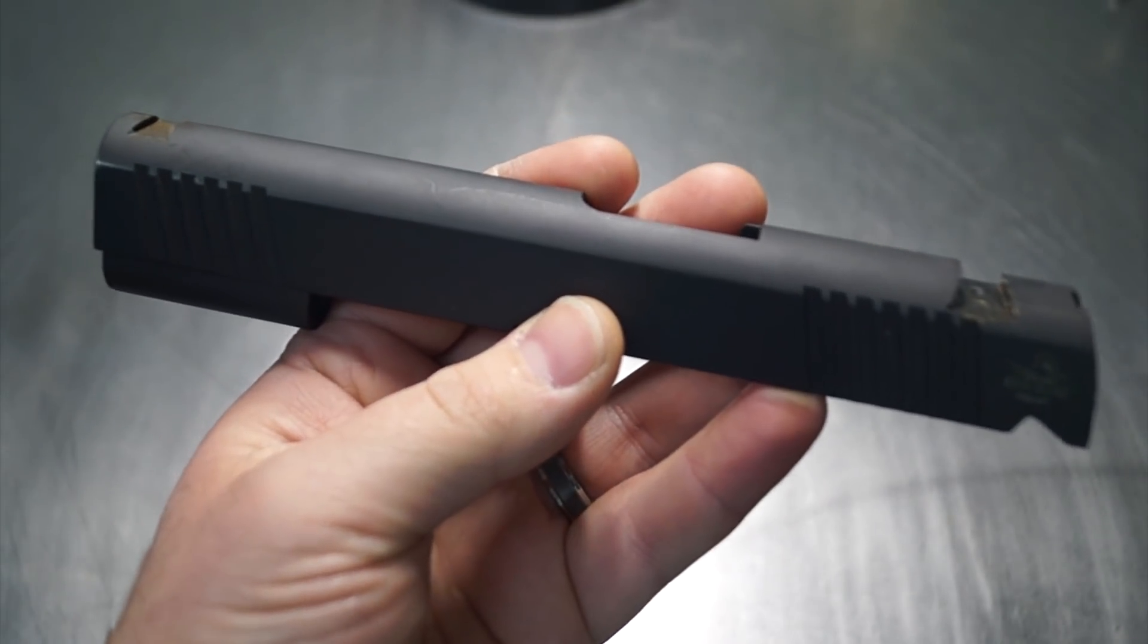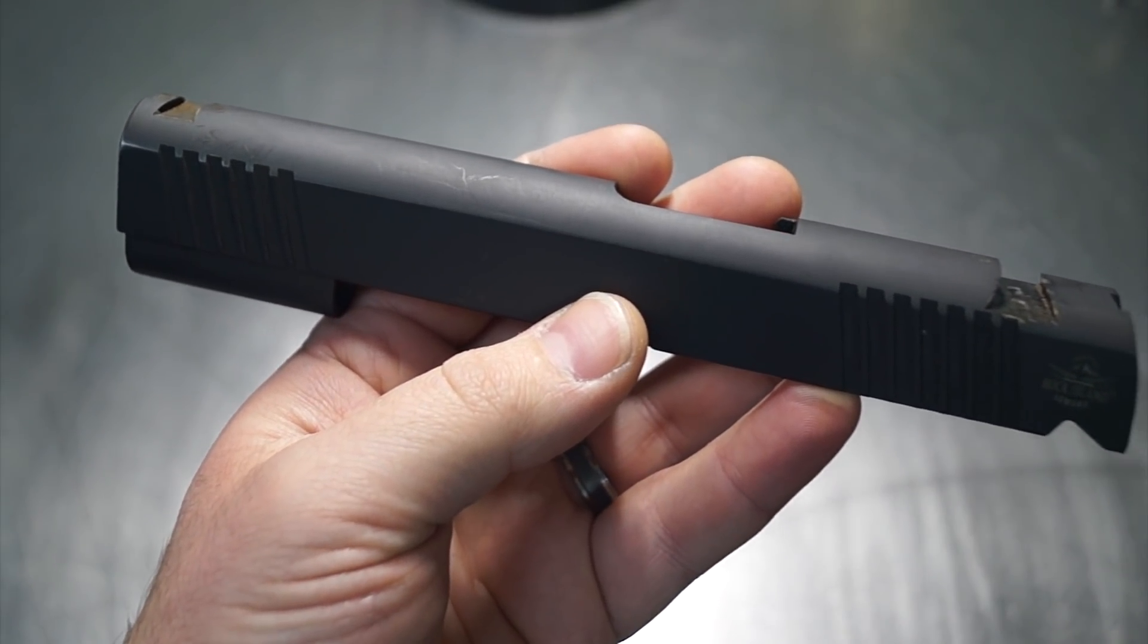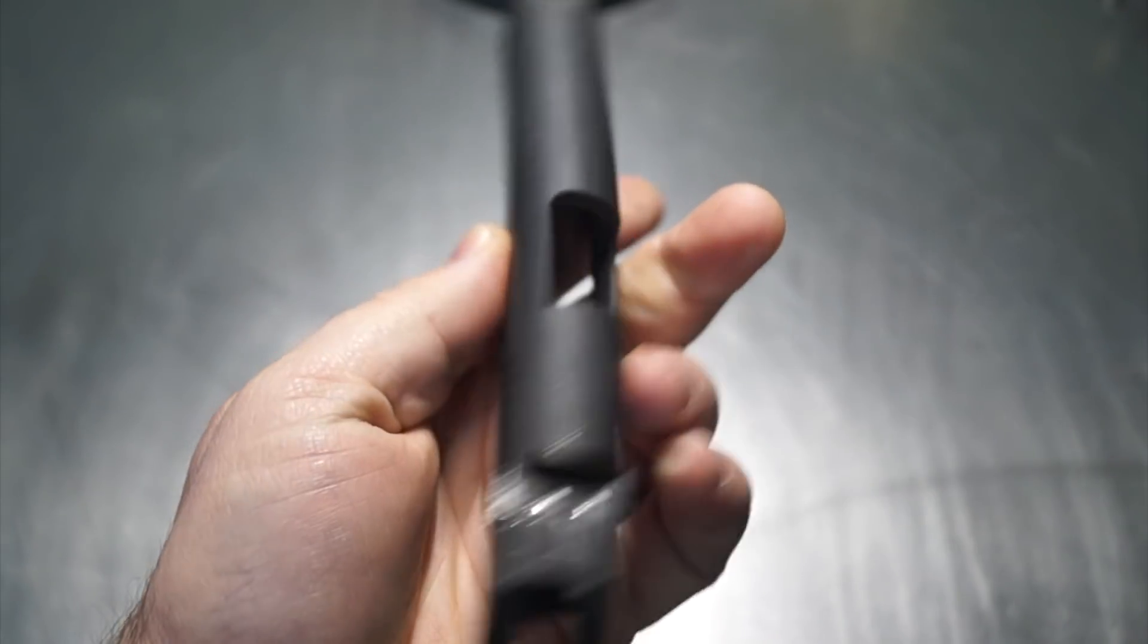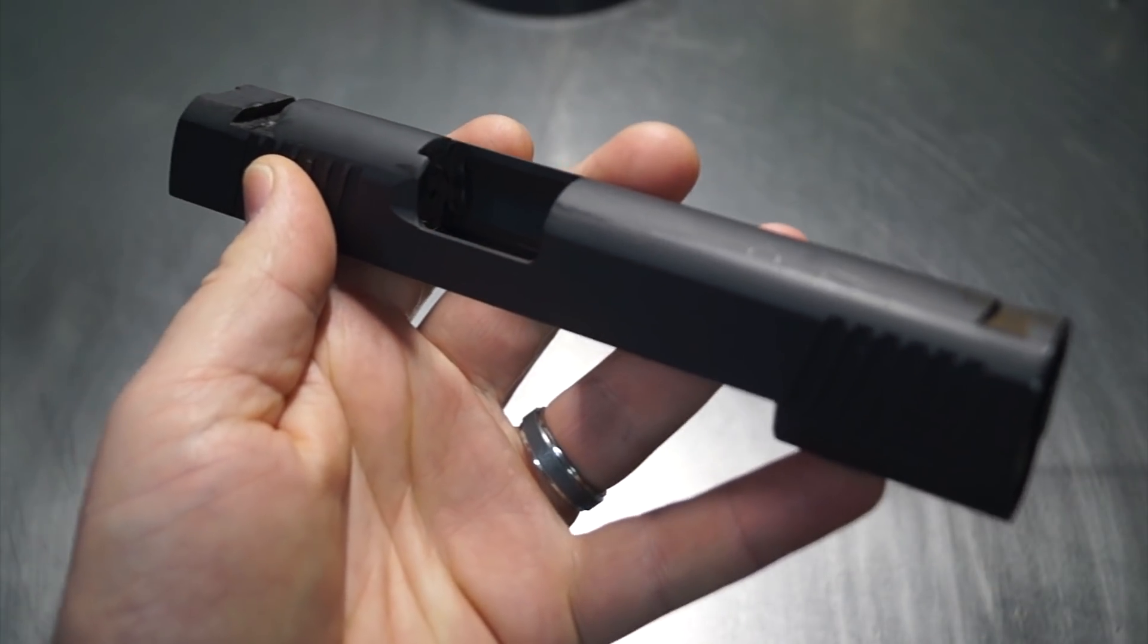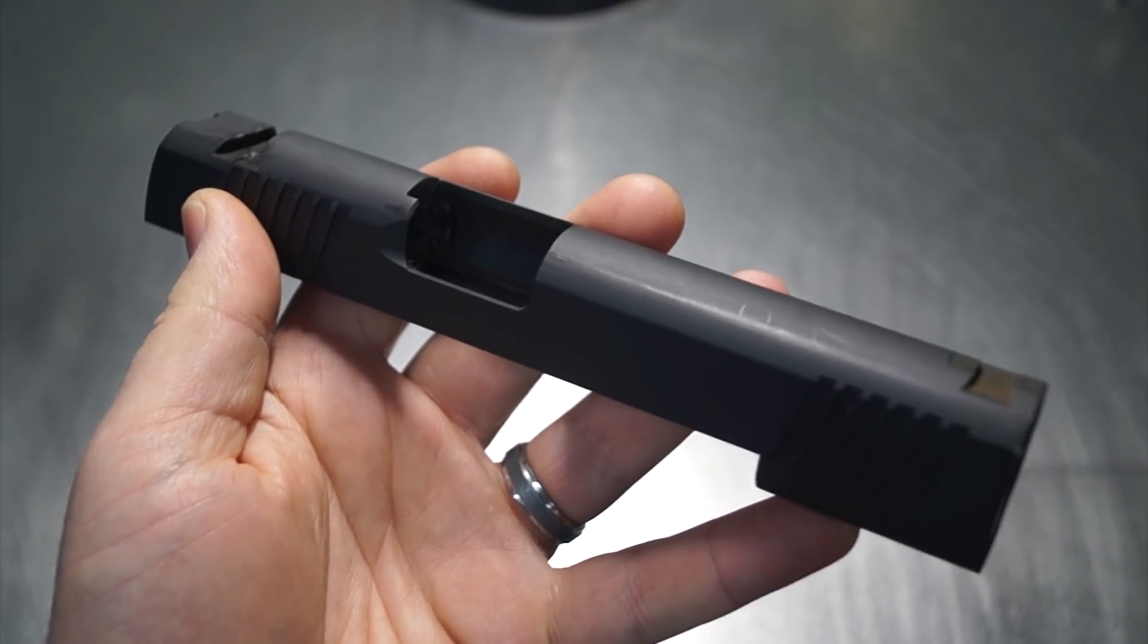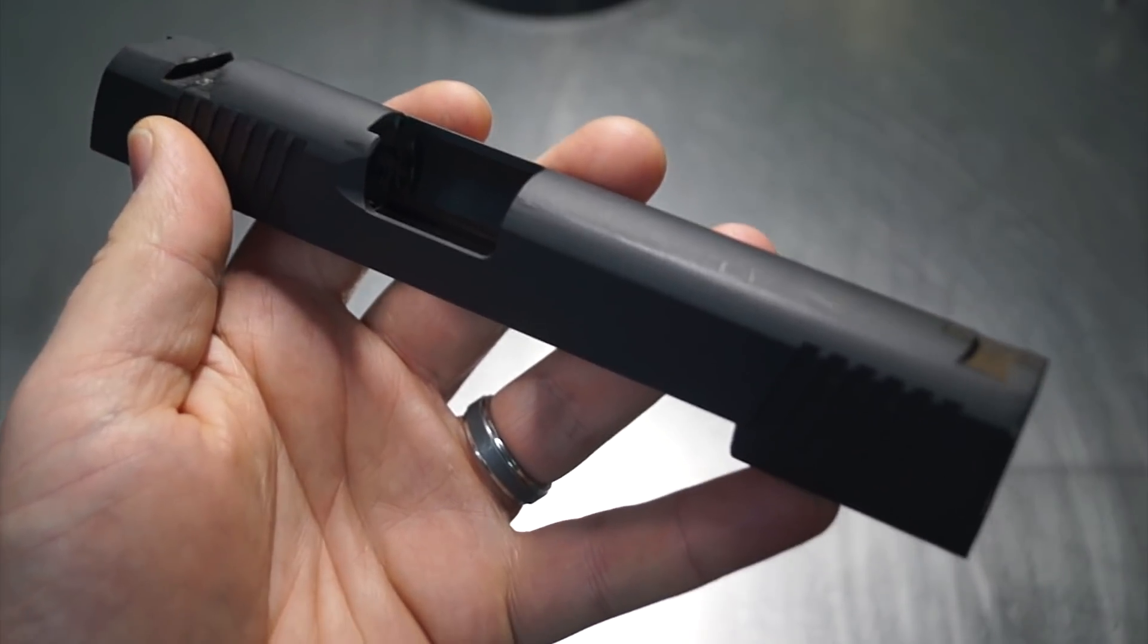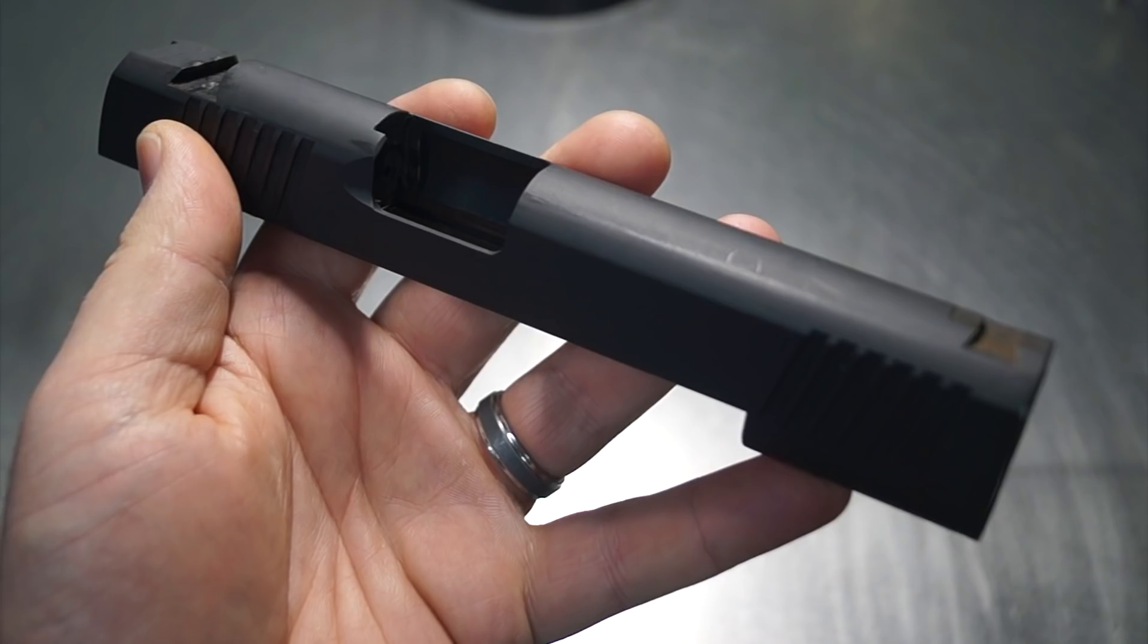I have what I would consider to be perfected that pattern on the Glocks. They look very aggressive. They look really nice. They've got some nice curvature to them. They have some nice cupping effect to them and things like that. The spacing is very proportional. I will be taking that drawing and moving it over to this slide. So I'm really excited about that because I really like the way that comes out on the Glocks. I'm sure that I'm going to love the way that it's going to come out on this 1911.